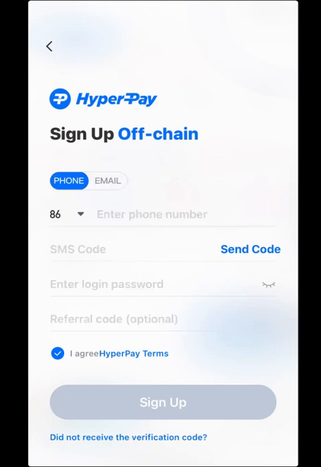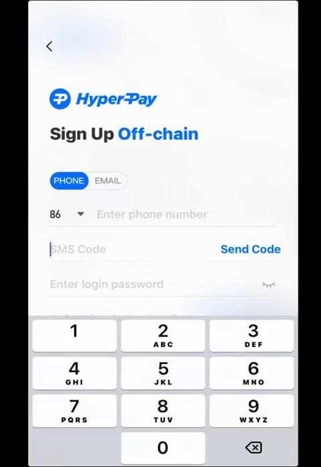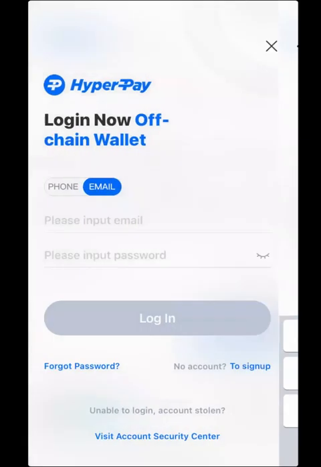And if you do decide to sign up by phone number, make sure that you follow these same exact steps. Make sure that you send off for the one-time passcode and you put it in this area here. It's also going to be a 6-digit numeric number when you send that, so make sure that you get that correct as well.